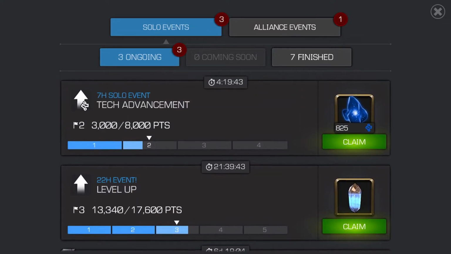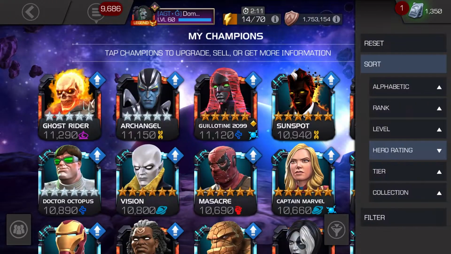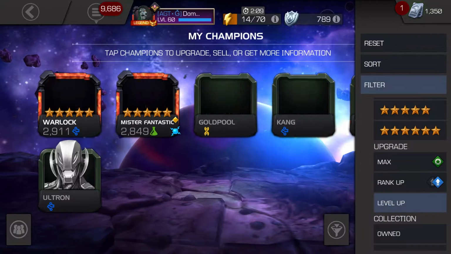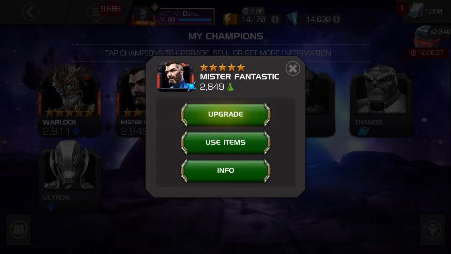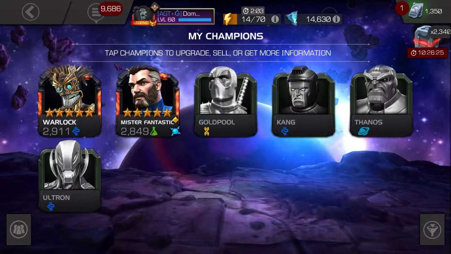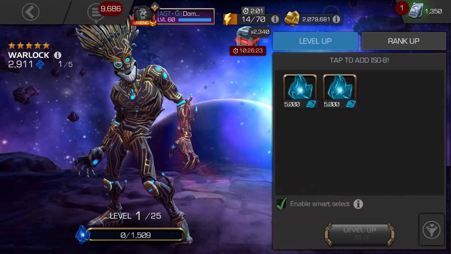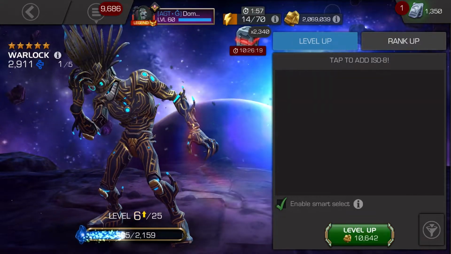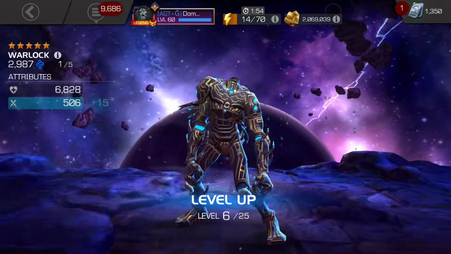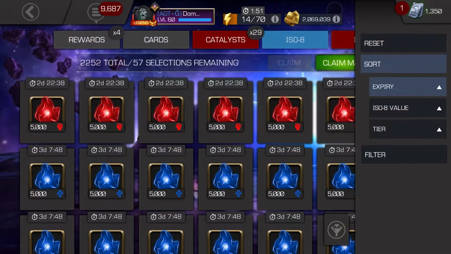So, just a couple hours after we took up Doom yesterday, the level up event finally came around, and the lucky part was there was a tech advancement at the same time. So, Mr. Fantastic, unfortunately, we're going to have to pass you up again to take up our 5-star Warlock. So, this is just going to be me taking him up. Couple of ISO there, up to level 6 already. Super excited to finally have pulled Warlock.